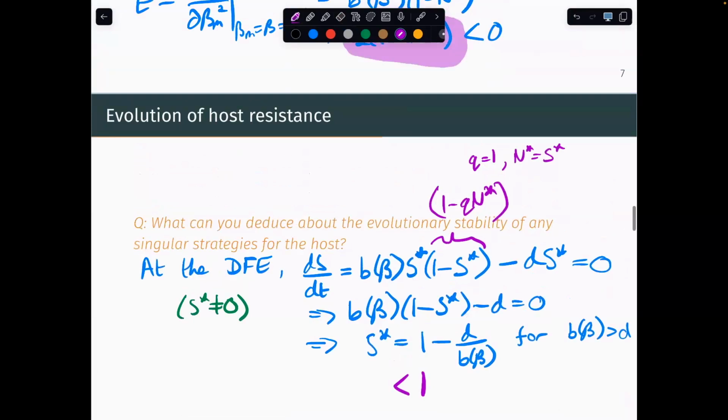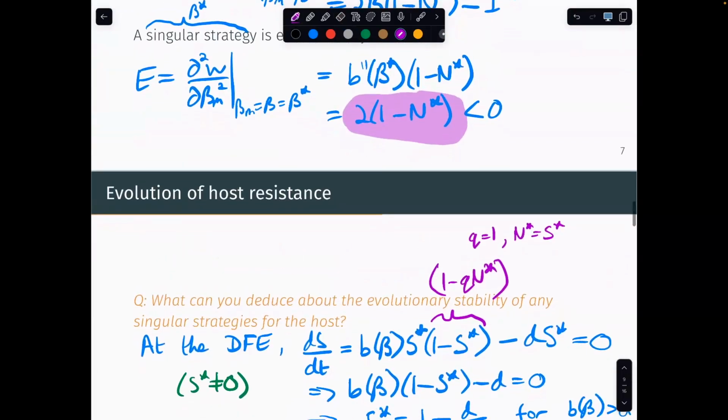So what does that tell us then? Well, what can we deduce, therefore, about our evolutionary stability? If the maximum population size, even in the absence of disease, is always going to be less than 1, what does it tell you about the sign here? It's not going to be evolutionarily stable. Yeah, so this second term here, the 1 minus n star, is always going to be positive. That means that even though we don't know what any singular strategies might be, we can deduce immediately that they have to be evolutionarily unstable. It's never possible for them to be evolutionarily stable.